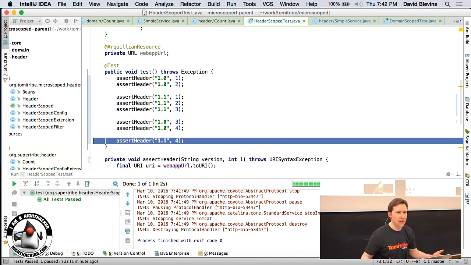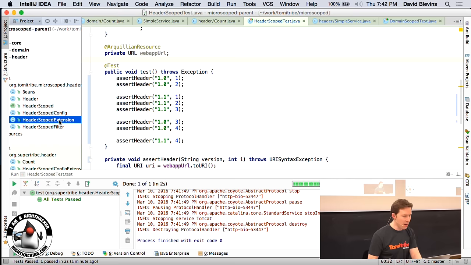Abstractions and polymorphism is how you handle that without copying and pasting all your code. So if you can abstract out the things that are different, put them behind an interface, then make that implementation injected, and then swap out the implementation based upon the header, you're done. It's a lot of magic, but it will ultimately be tight code. It'll be pretty clean code in the end.